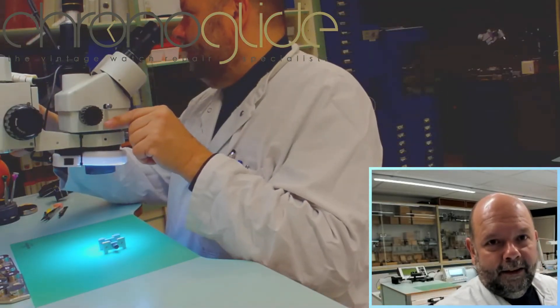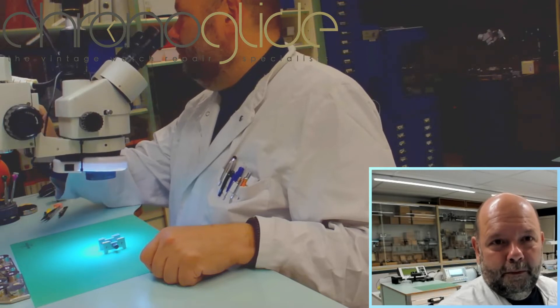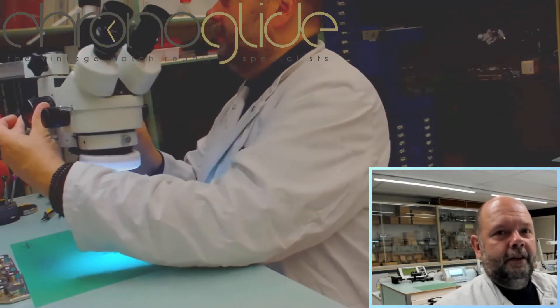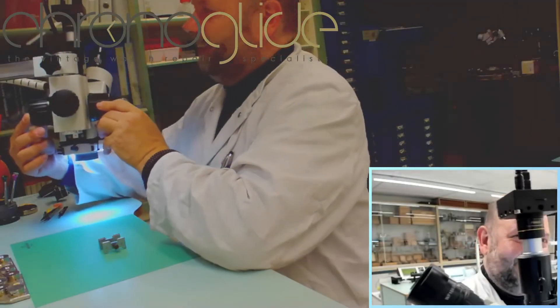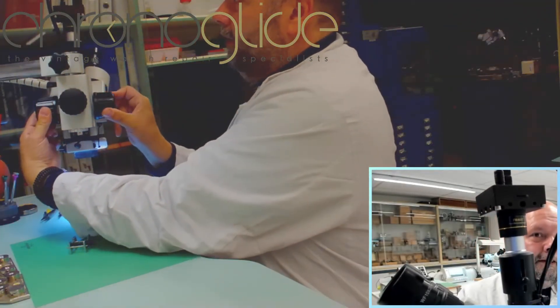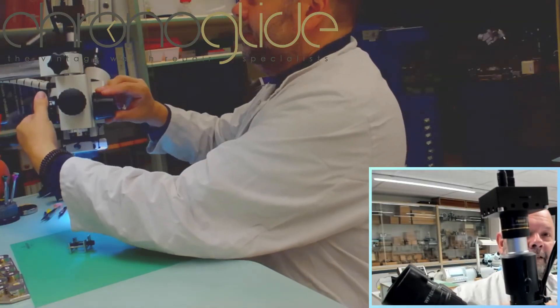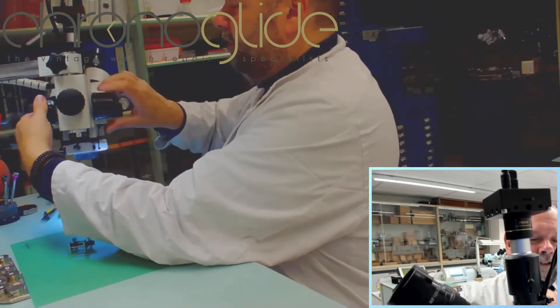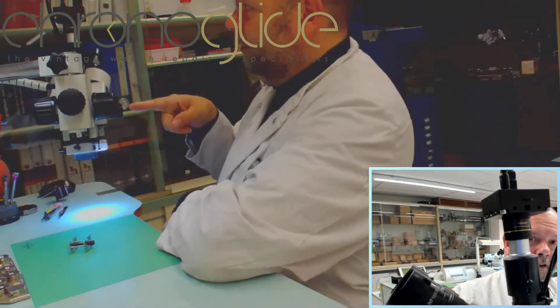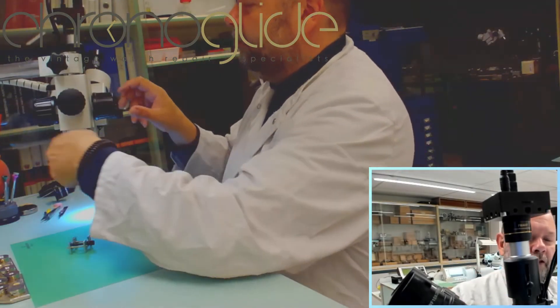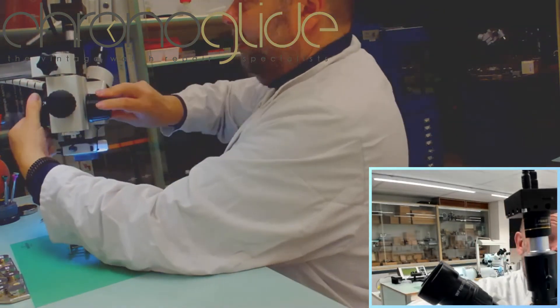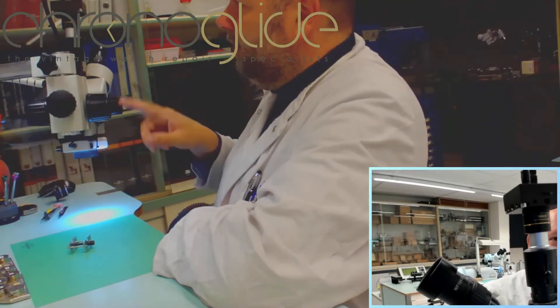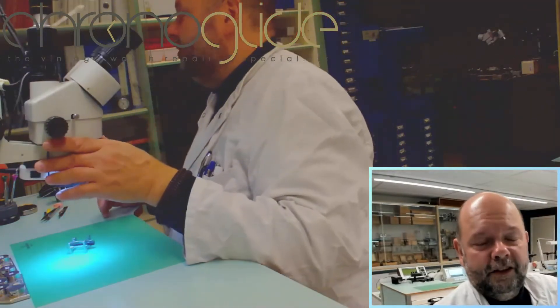If you find that the microscope is slowly lowering because of the weight of the setup, can I show it like this? Not really. Can I show it like this? These are adjustable, and that is the tension of this setup. So if the tension is not big enough, you see, it's moving by itself just by the weight of the microscope. If you increase the tension just by moving one side, then it stays on one place and you can simply adjust it and then it will stay on that place. So that tension ring is really important.